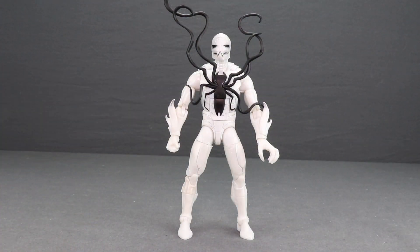Now for the figure. I've got to be honest — when I started this review I knew nothing about this character. I've never read any of the comics with this character, and I tried doing a little bit of research online but even that I found a bit confusing. So if you've read the stories with this character and you're more familiar, please help me connect the dots in the comment section below.